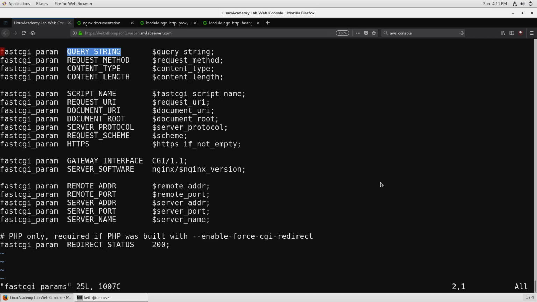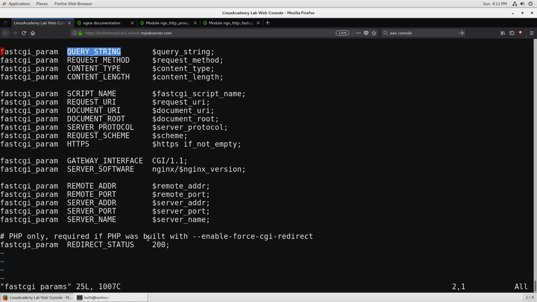What we did by adding the script file name param was make one that isn't in here. So there's currently no script file name param, and that's just because there's a difference in the newness of the PHP that we're using and this configuration that comes out of the box, where we needed to make a slight modification with how standard PHP is configured, so we needed to add that.